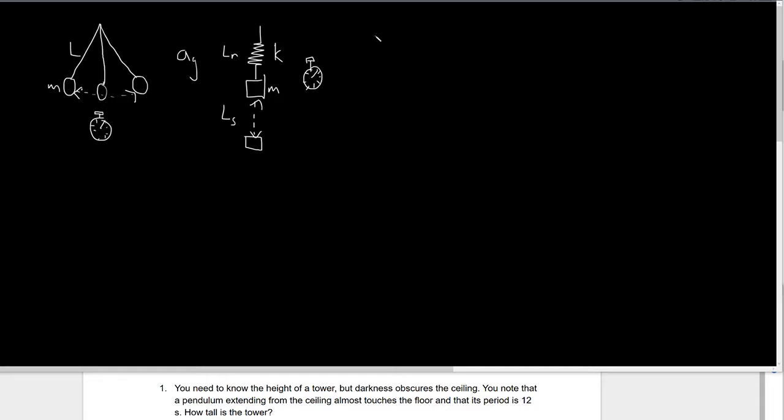We called that period. So the symbol for period is a capital letter T. No idea where that came from other than it is time, I guess, but it's a specific kind of time. So we know that it's period, and the unit for period is seconds. What's going to affect the period of a pendulum?